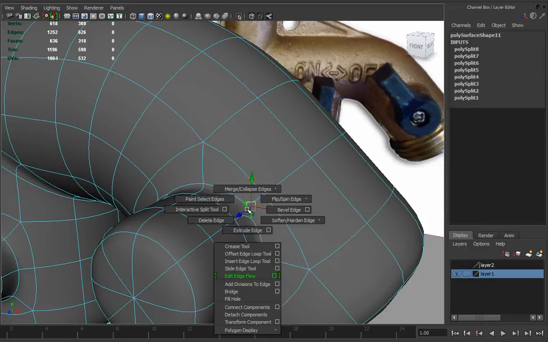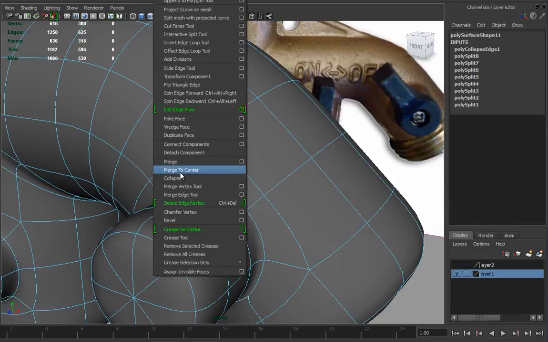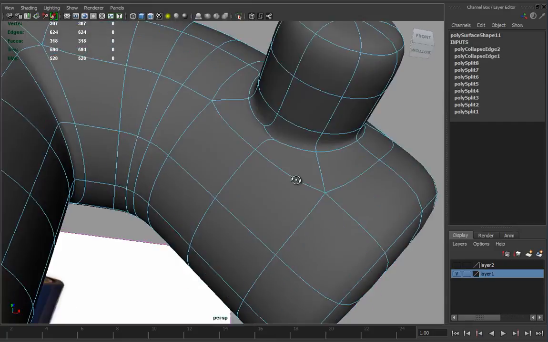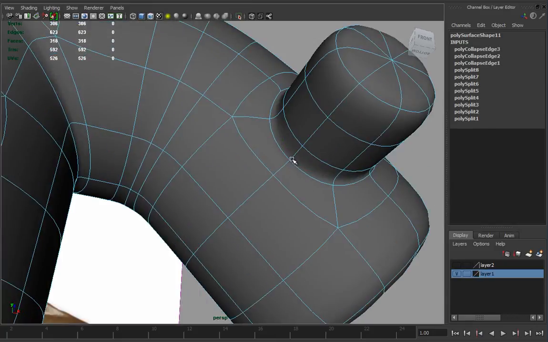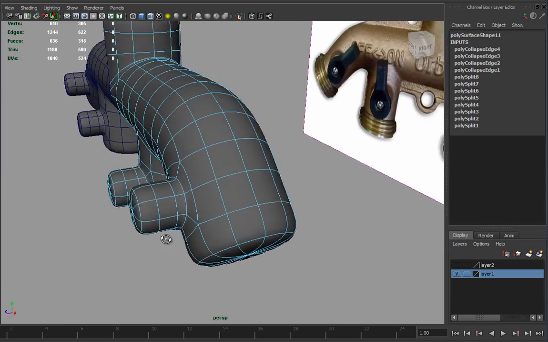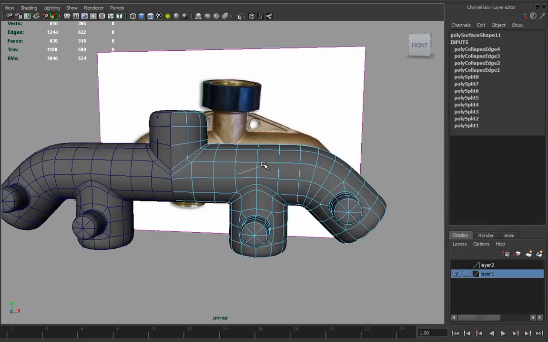So I can do this one of a couple ways. I can grab this edge. I'm holding down Shift, right click, collapse edge. That also lives under Edit Mesh. Collapse here, right there. Okay, so if I grab, say, this edge, and I go Edit Mesh and I hit collapse, it just takes the vertex on either side and merges them together. There we go. Okay, so a couple different ways to do the same thing. So there's my nice little piece right there.